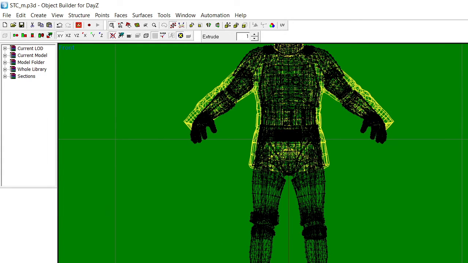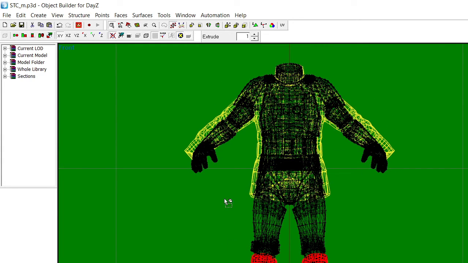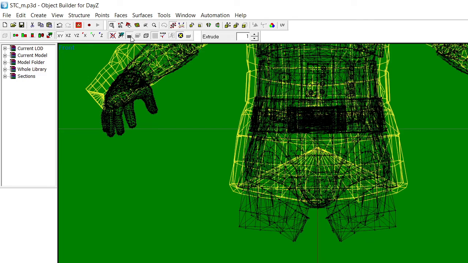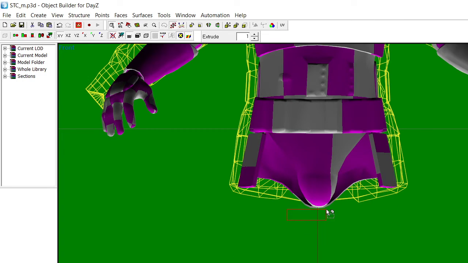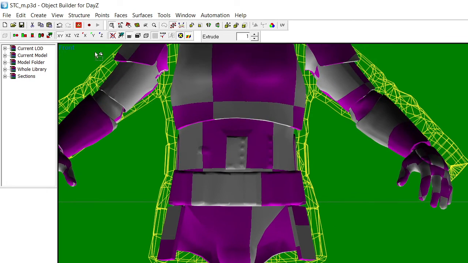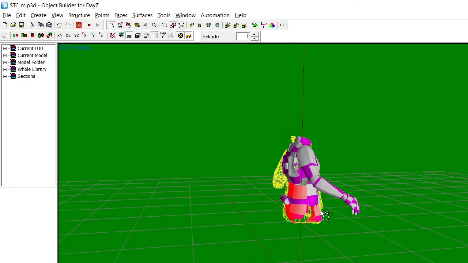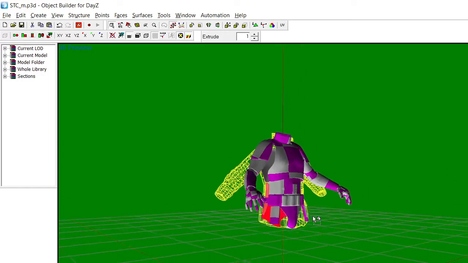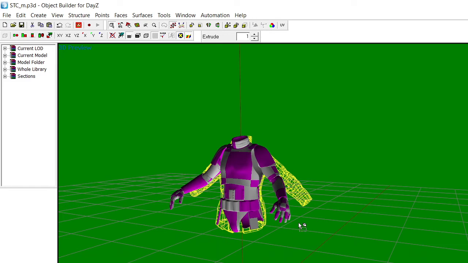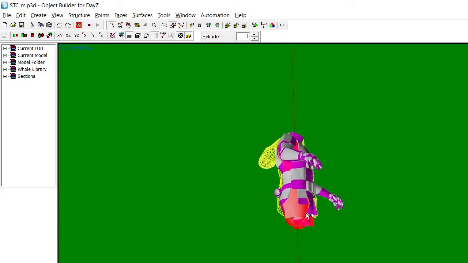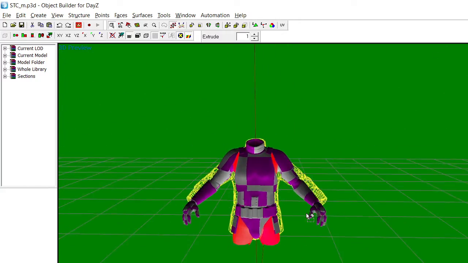Anyways, we need to get rid of that, our legs right over here, because we're going to do them later, okay? And I think that we don't need this too, but if it doesn't want to, okay, then we are going to leave it like this. I'm just wondering how it's going to look if we are still using that.